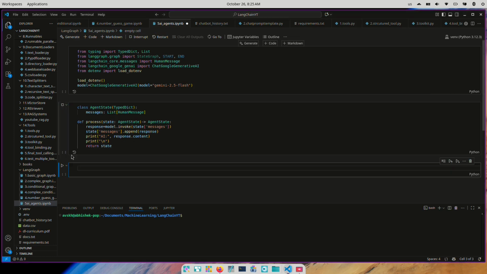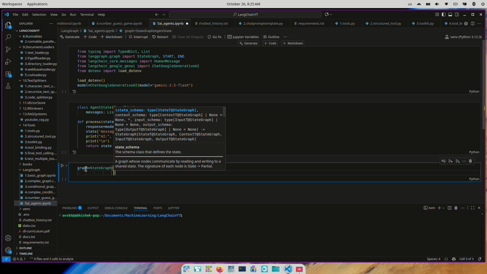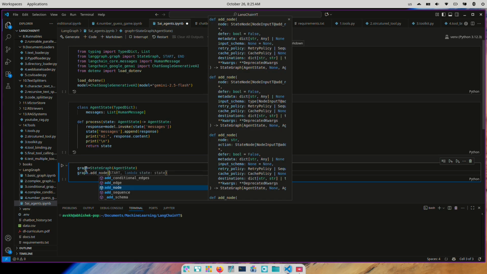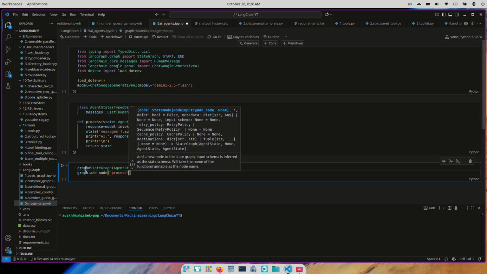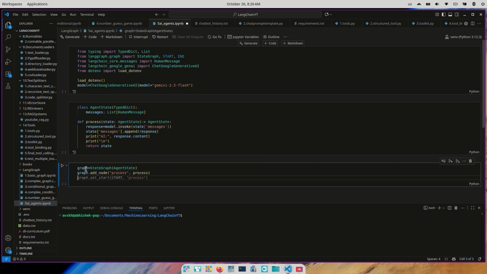Now after this, I'll pass StateGraph, and inside this I'll pass AgentState. Let me add a new node first. So the node name will be process and the function name is process. Let me add two different edges here.